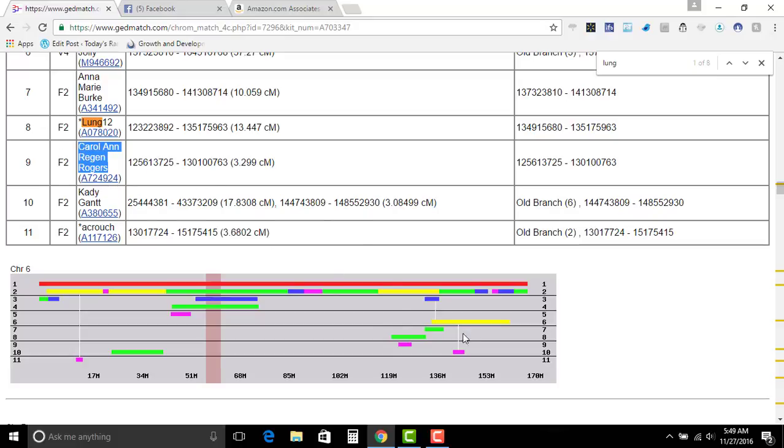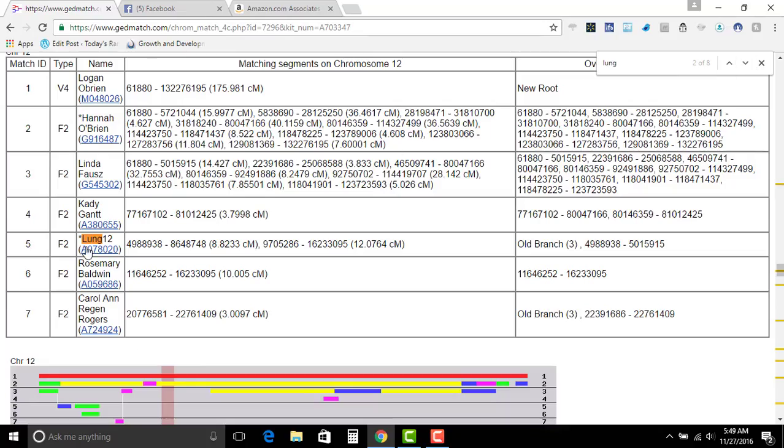I know that because I'm researching a particular branch on my tree, and it has something to do with my aunt, my cousin, the Long woman, and now this woman, Carol Rogers right here. I know she also matches down one particular place, meaning they most likely have an ancestor somewhere. I'm not sure who it is right now, but I know that they do have an ancestor.